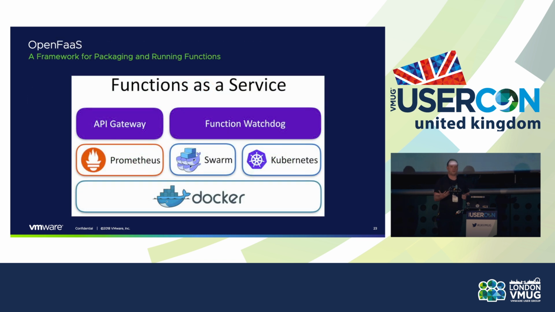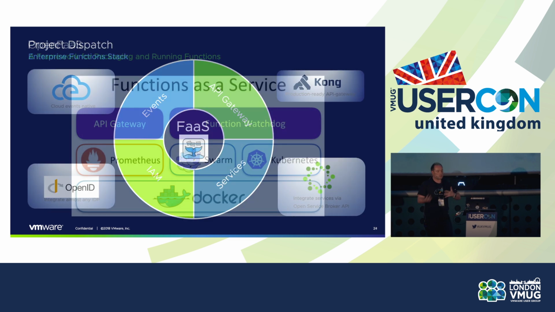So functions as a service, OpenFaaS we're using for this, which is written by a guy called Alex Ellis. It's an open source project. He works for VMware, but he spends most of his time iterating on OpenFaaS and teaching people about how that works. It's a great way of delivering that capability. So merging the two is something that we're really looking at as VMware, and we've been focusing on quite heavily. But there's projects alongside that.